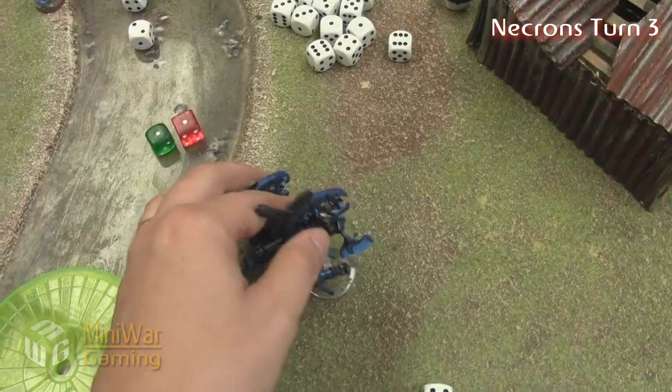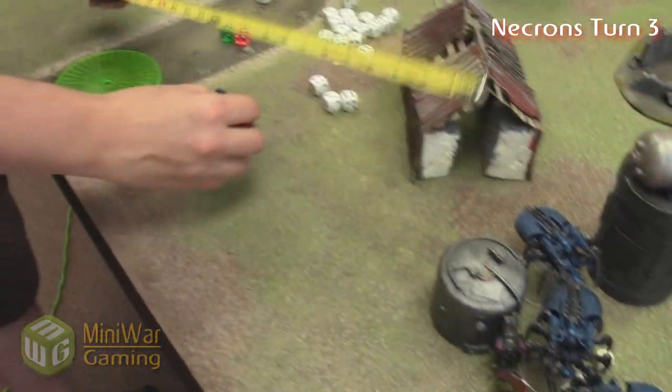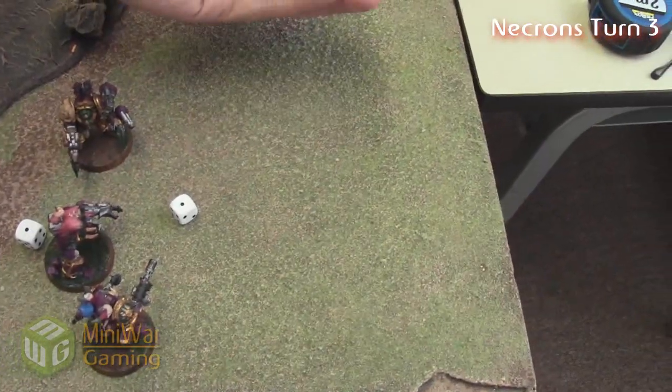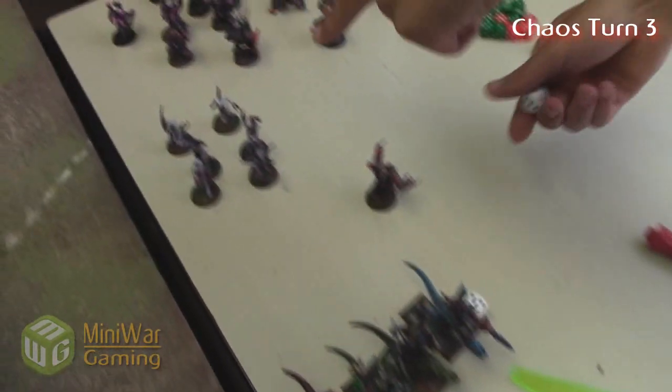I do lose combat, and unfortunately the Tomb Blade does run away, so the other guys don't get to resurrect, and he does move 13 inches. He can't overrun me because the Spiders are fearless, so they're stuck in combat with them. And then my Overlord comes back with 1 wound, so the Obliterators still have to worry about him, because he does have a War Scythe.